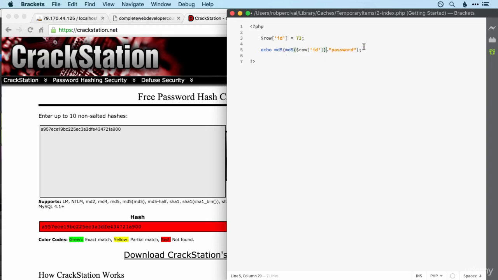And then because we've got a different salt for every user in our database, it's still not 100% impossible for the hacker to get hold of one of the salts. But if they do, that doesn't give them access to any of the other passwords, and they have to start from scratch with each user. So essentially, it will be such a long and complicated process that it's probably not worth it for the hacker to try and decode even commonly used passwords if you do it this way. The other advantage of doing it this way is that you don't even need to store your hash anywhere, because it's just calculated from something in your database.